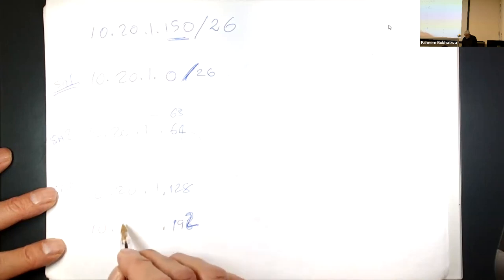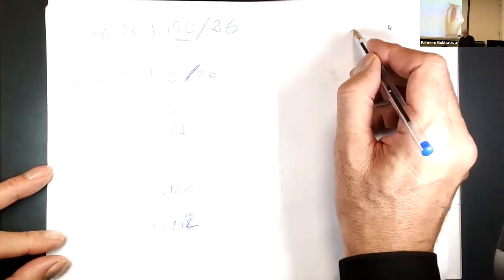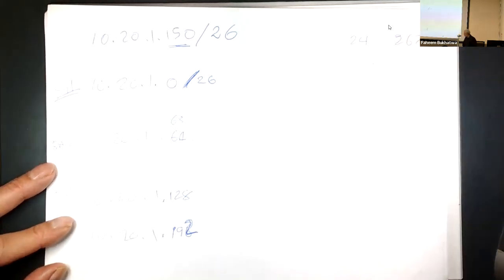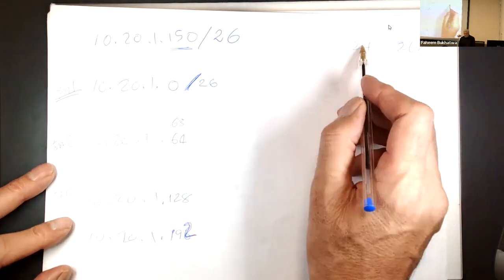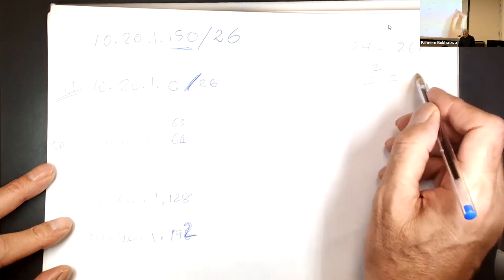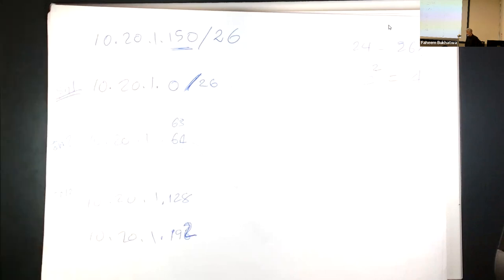How do I know it's 4 subnets? There are 2 ways I can find out. First, we start with /24, but now we want to make /26. How many /26s can we get out of /24? 26 minus 24 is 2. So I put that as a power of 2 and make it 4. That means we're going to have 4 subnets. That's one way of finding out how many subnets we're going to have.